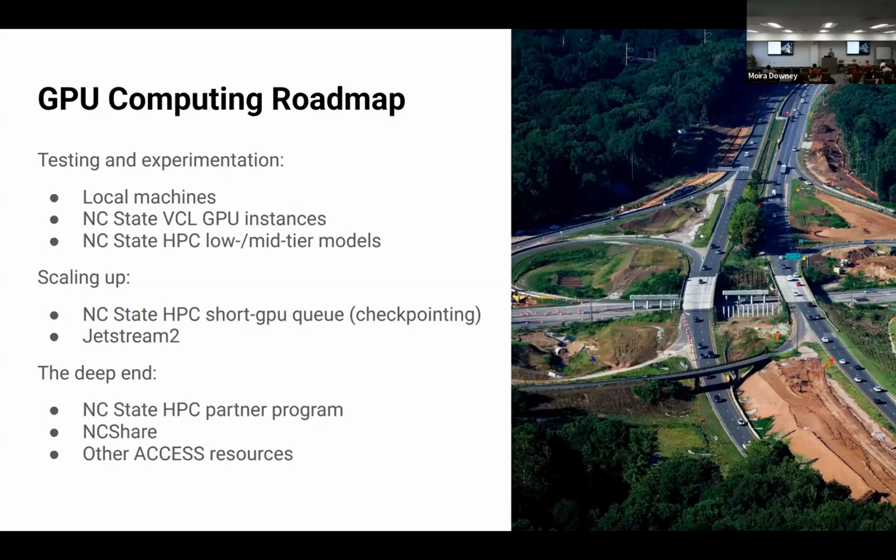There are advantages to running on NC State infrastructure. It's already connected to research storage. You have this shared access to a large amount of storage that connects right back down to your machine. It has potentially more NC State scoped support available. NC Share is, of course, an excellent option for the deep end if you need H200s, and there are reasons that our cluster doesn't fit. And then, of course, other access resources are available that have high-end GPUs and more of an HPC style. Submit a job, get your resources, use them.